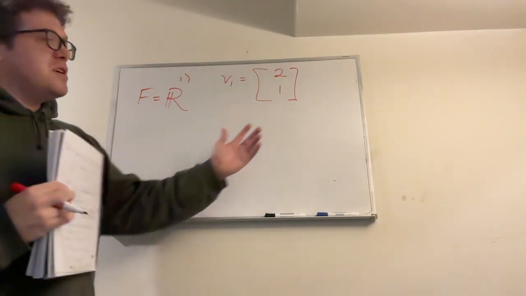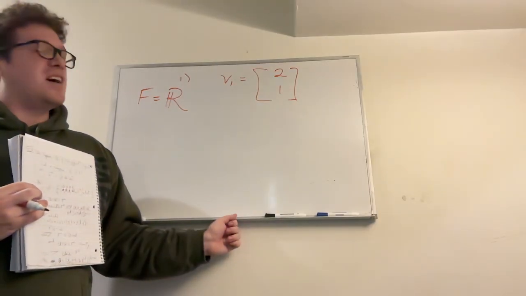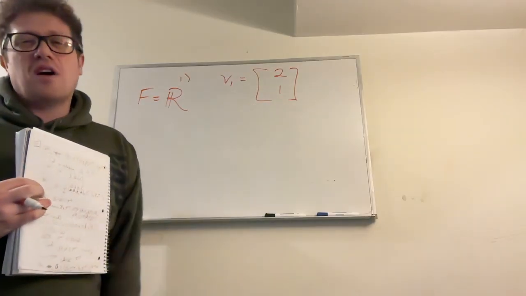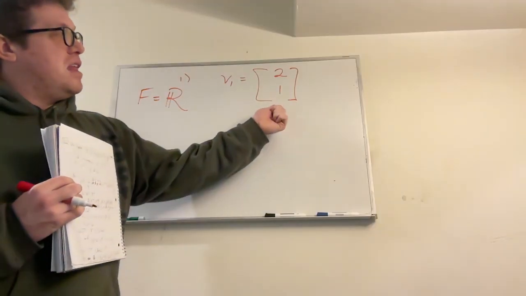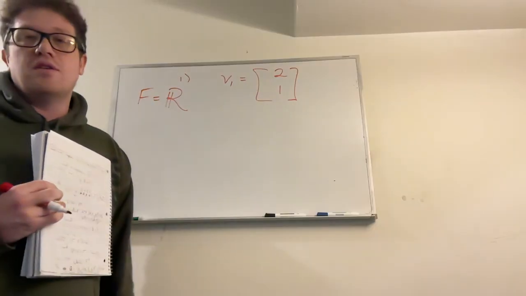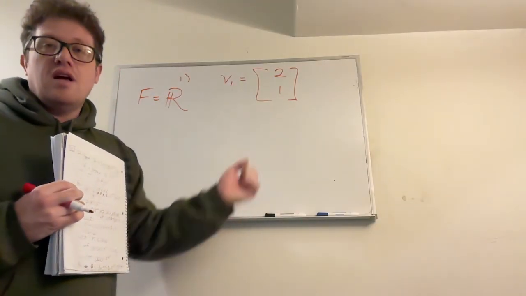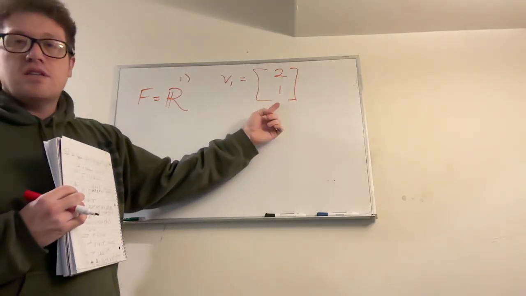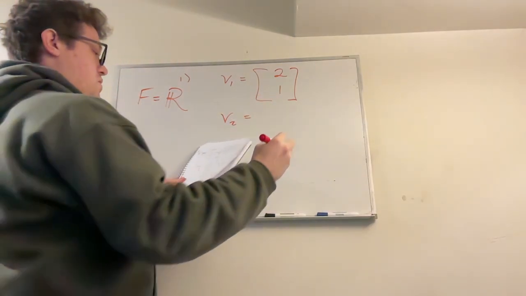Usually in linear algebra, he doesn't actually do this in the book, which annoys me slightly, but he views everything in Rn as lists of numbers, but I like to write them as column vectors. I know that's pretty standard, because then you can just assume it's a regular matrix and multiply it with another matrix using the regular matrix multiplication rules. So when I write a vector, I'll always write it vertically like this. So this is a two-dimensional vector. The first entry is 2, the second entry is 1, and our second vector is (3, 3).